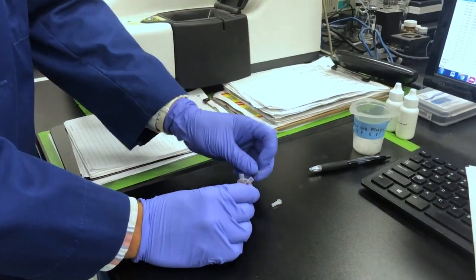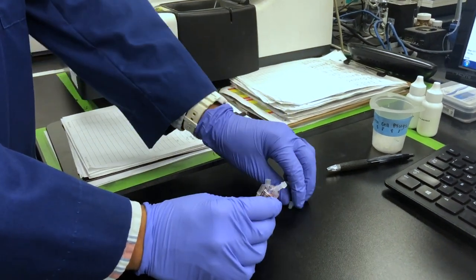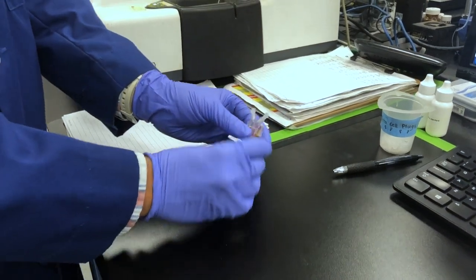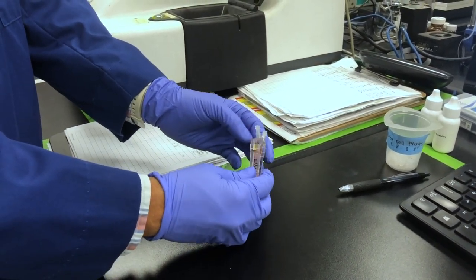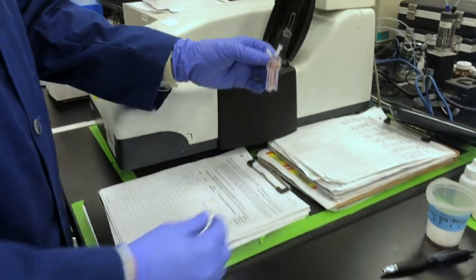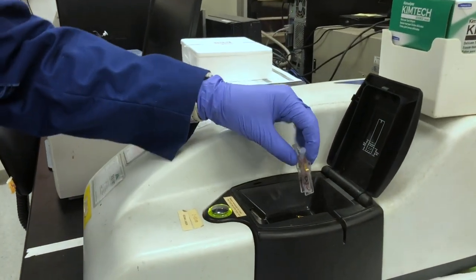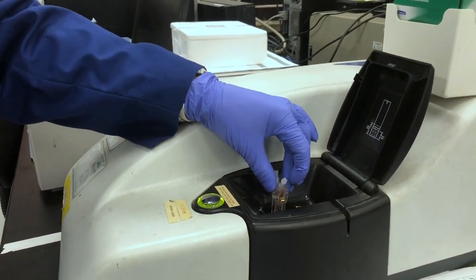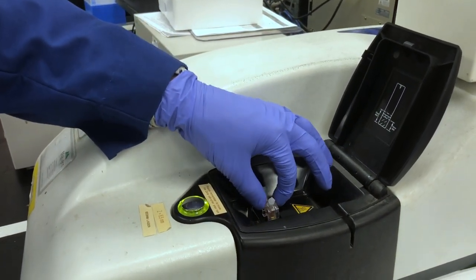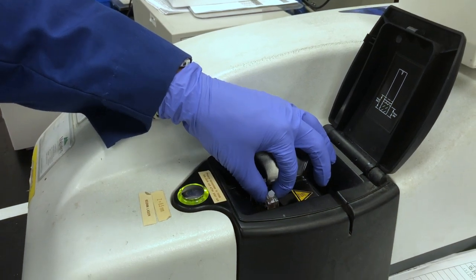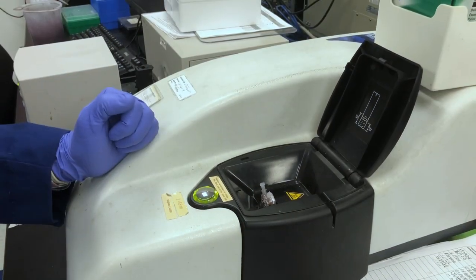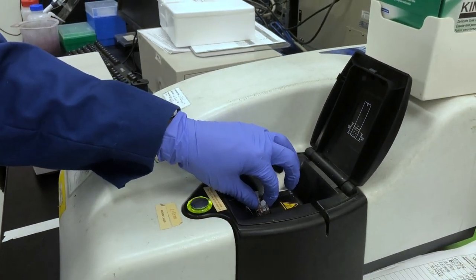Plug each end of the two ports with plastic plugs. If using a Malvern disposable capillary cell, note that the cells are not symmetrical and be sure to place it into the instrument with the Malvern logo facing out. When inserting the cell into the instrument, be sure to do so slowly and carefully and make sure that you can actually feel the leads on the zeta cell making contact with the electrodes on the instrument. If a sample measures with extremely low zeta potential, conductivity, and count rate, this contact is the first thing to check.